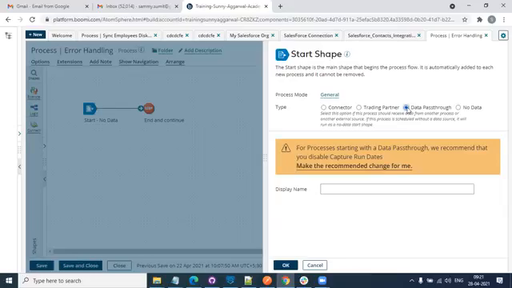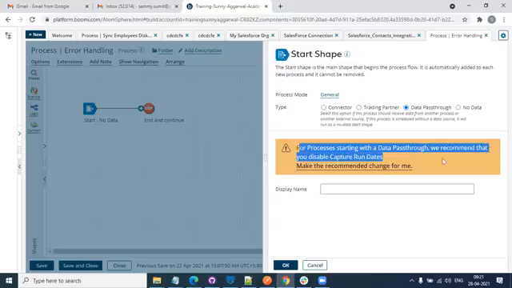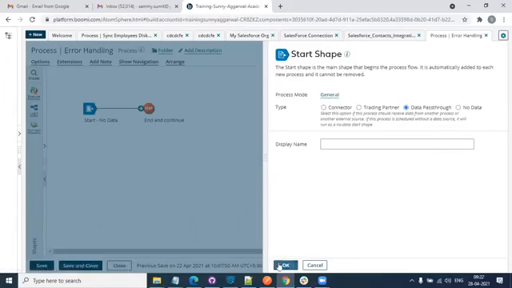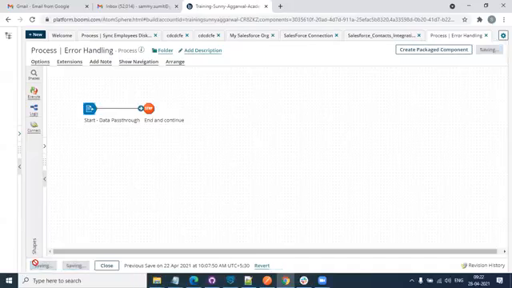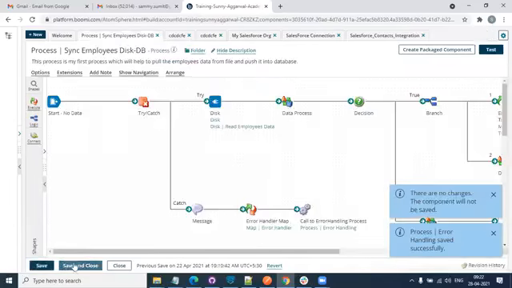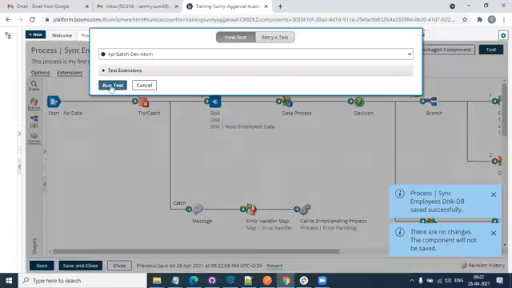And the moment I make the start shape of data pass through type, it is telling me: for processing starting with the data pass through, we recommend that you disable capture run dates. Okay, so I will say make the recommended changes for me. Some of you might be curious to know what this means, capture run dates. We'll come back to that. We'll save and close for the timing. We'll save. We'll run a test once again.